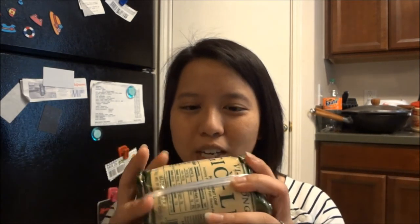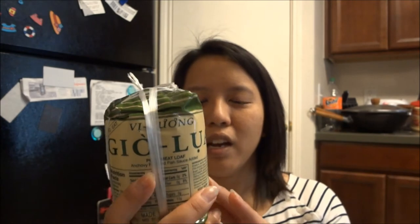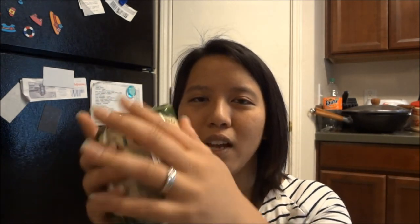It's ready to eat — you just cut it up. It's usually wrapped in banana leaf on the inside. Back in Vietnam they'd wrap the whole thing in banana leaves, but to save money they now only wrap what touches the meat in banana leaf and the rest in foil or plastic. If you eat banh mi and wonder what that bologna-consistency thing is, this is it. It's called 'cha lua,' and sometimes 'gio lua,' depending on who's labeling it.